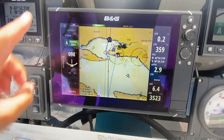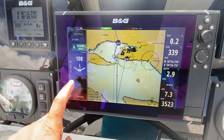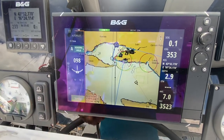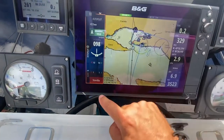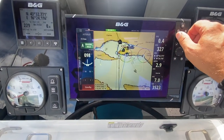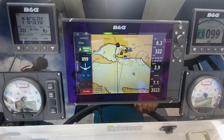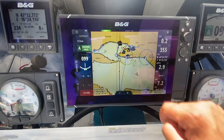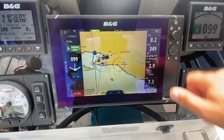Your autopilot is also controlled on the chart plotter here. You can adjust your heading like this, or hit standby. If this section with autopilot here is highlighted with orange, then when you turn the zoom wheel, it will change your heading. Be careful of this if you think you're about to zoom on the chart. If you select the chart and that is highlighted with the orange ring, you can then zoom and pan onto the chart.